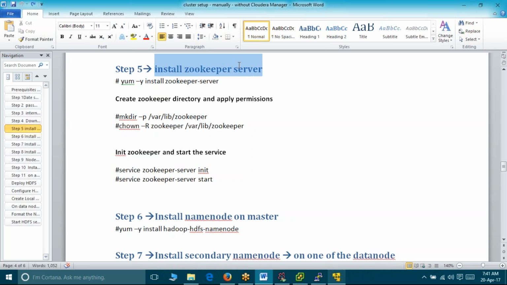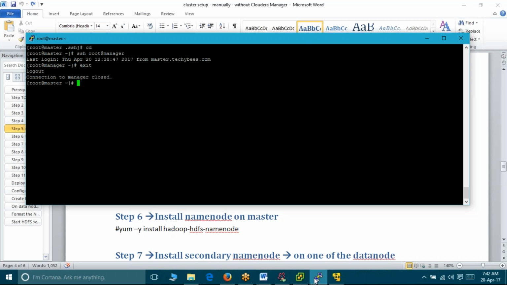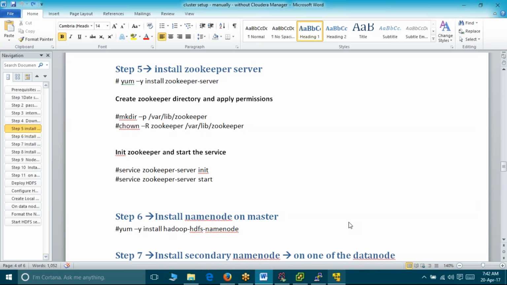We are installing the Zookeeper server, and these steps are going to be common, friends, whatever kind of service or server you install on your cluster. The only thing is you need to go to that node and run those things, not sit here and do everything. How can you go to that node? You can easily go once everything has been set up, like how we are going here from master to manager and manager to master without any password. We'll be able to go easily to the nodes and get these commands executed.